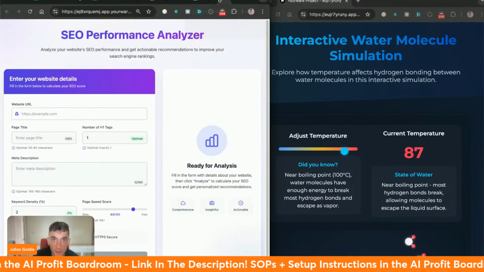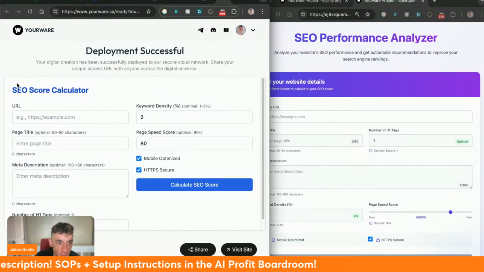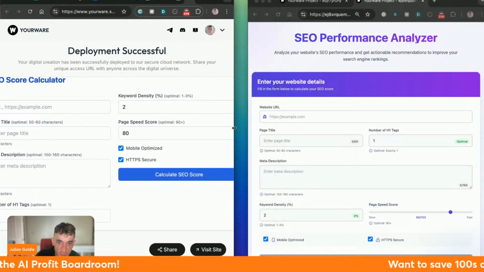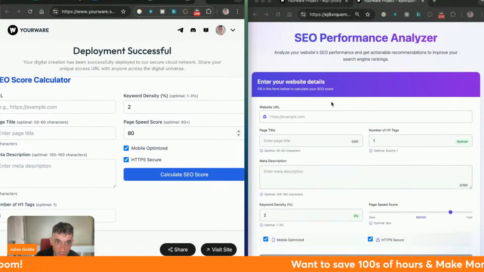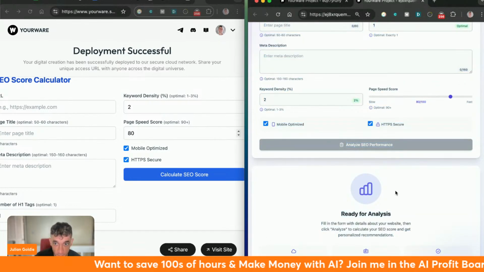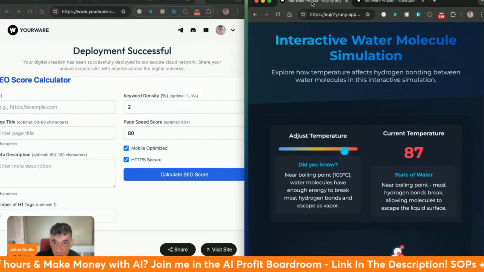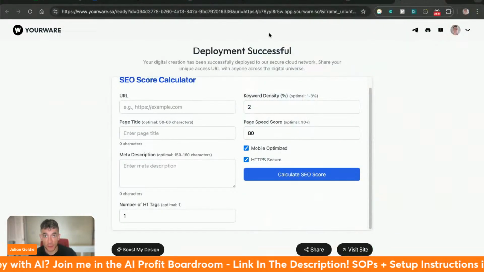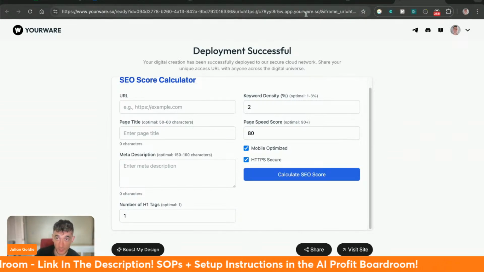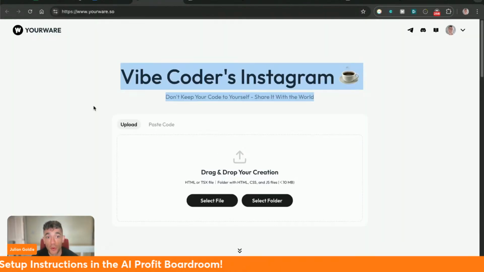Now, when you start building out other tools that are more complex, like for example, this SEO score calculator tool, you can see here how the old version and the new version are basically night and day different, right? The UI is a lot nicer here, nicer icons. Totally revamped in the UI. It's a bit more complex inside the tool, etc. So yeah, you can quickly just improve tools that you have. I think this will be awesome as well for games, right? If you have a game that you want to just make 10 times better, and then you can do that with the code and with the deployments directly inside Yourware as well, right?